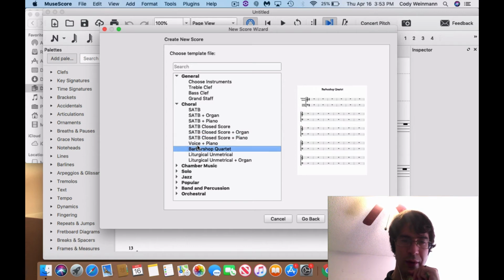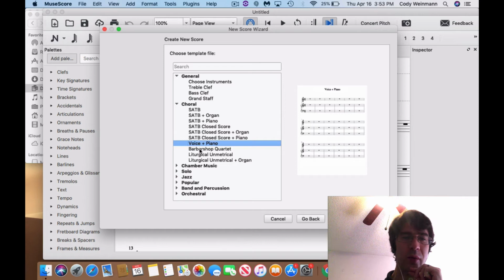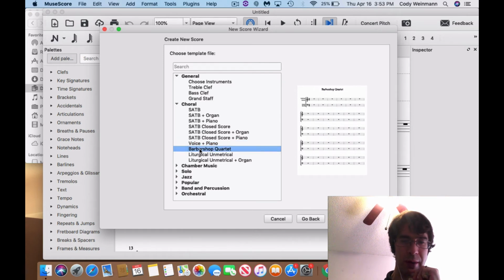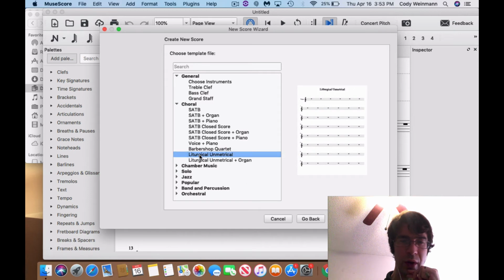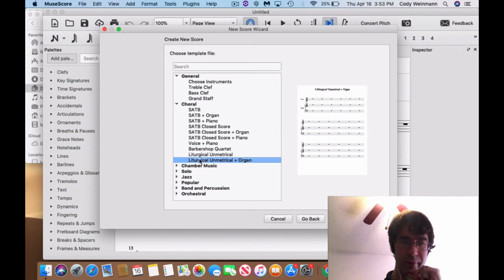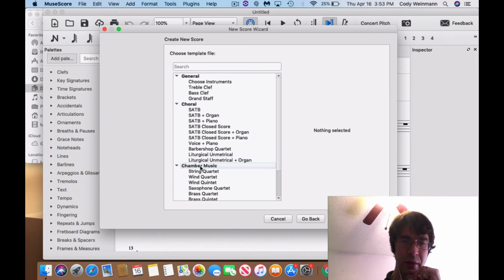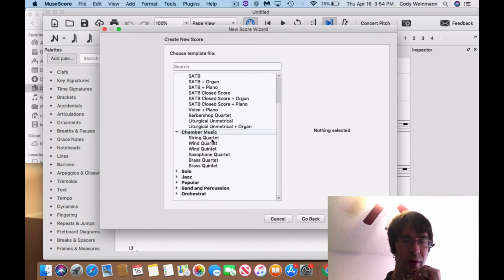You can just do regular voice, or regular voice and piano, and barbershop quartet, liturgical, unmetered music like Gregorian chant sort of stuff, liturgical plus organ accompaniment. You can go under chamber music, and there's a whole bunch of templates that you can choose.